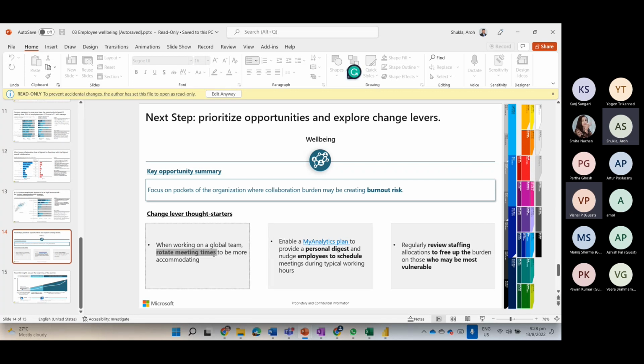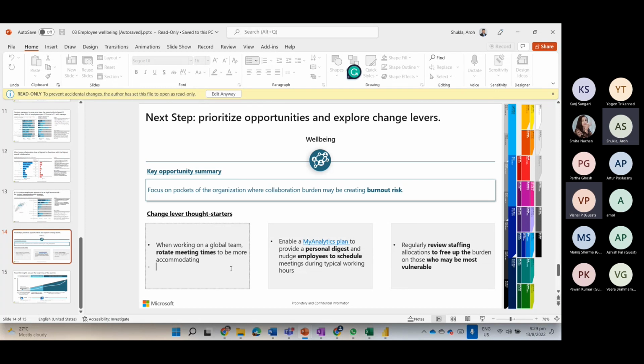rotate the meeting times. Maybe this company which sent me this is actually a global company. A few users are in Australia, a few in India, a few in the USA. So they have to rotate time. I told them that rather than only people in Australia working hard, US people also rotate times. So I gave this sample to them.